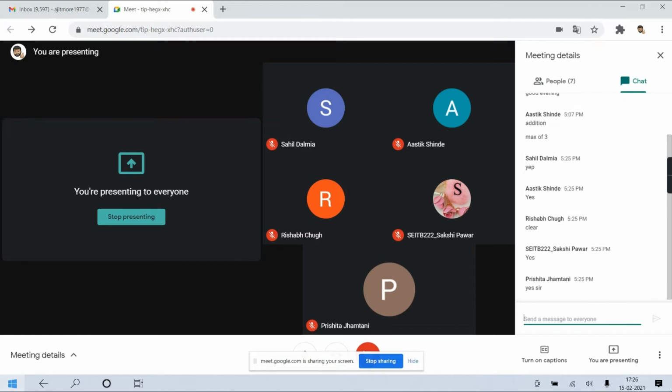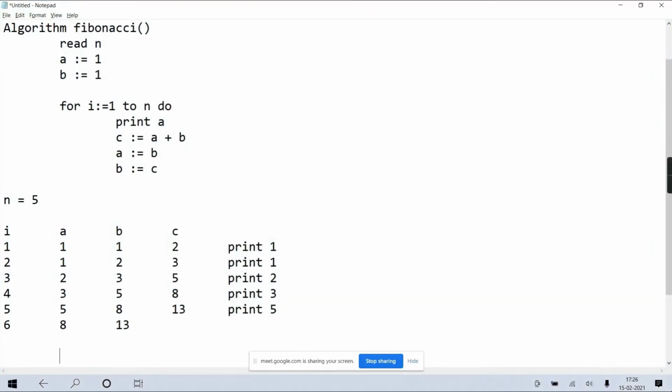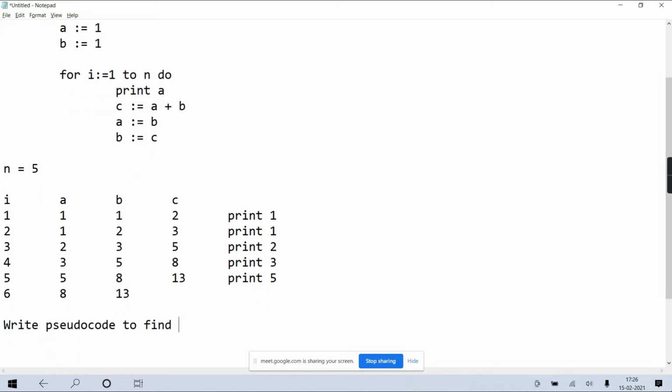Next is write pseudocode to find the sum of digits of a given positive number.